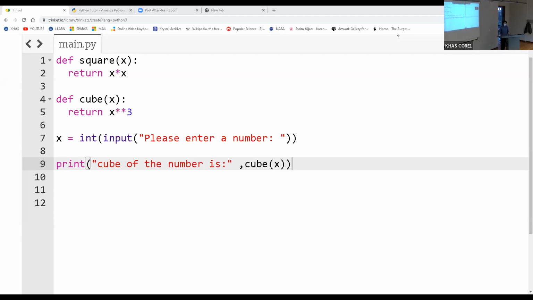Among those, there's a question. Does it matter to define a function before the input? Okay, what do the others think? Somebody asks, let me see who is asking that. Irem is asking, can we define functions after the print here? Could I just delete the cube function and write it here? Could I do that? Any guesses?